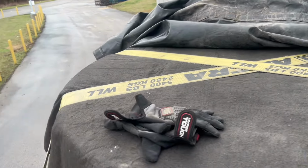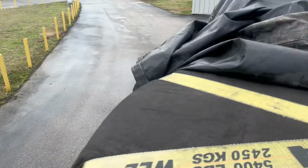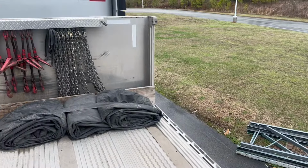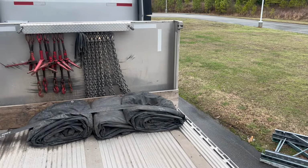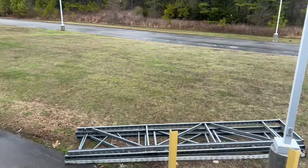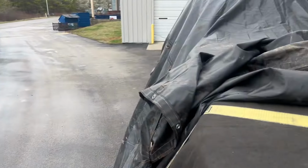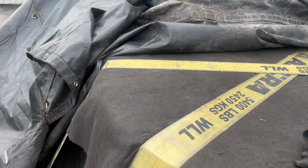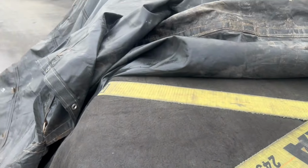Plus it meets your penalty strap requirement. If you don't have a headboard or headache rack and you're more than about 5 feet off, some DOT guys will give you 10 feet off, you must throw a penalty strap, which is an extra strap, 2 straps within the first 4 feet. So there you go, I got 2 straps within the first 4 feet.